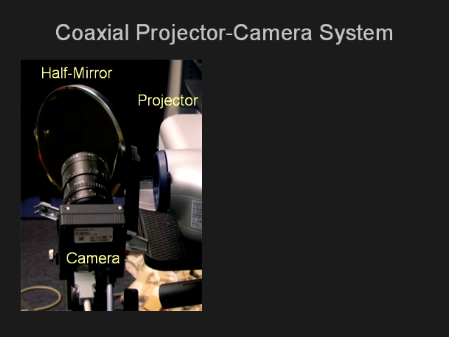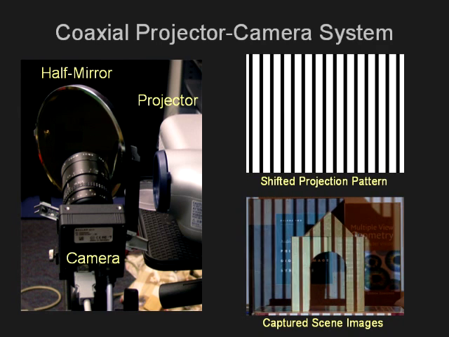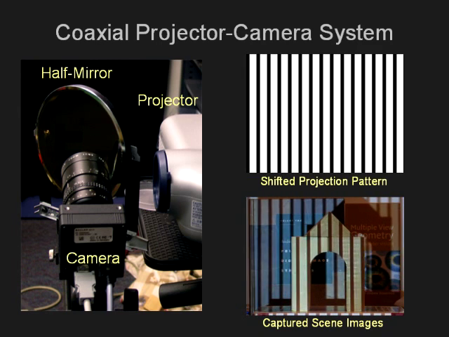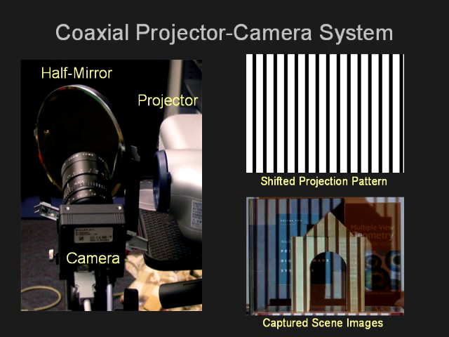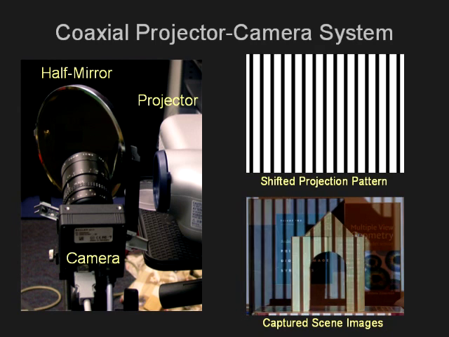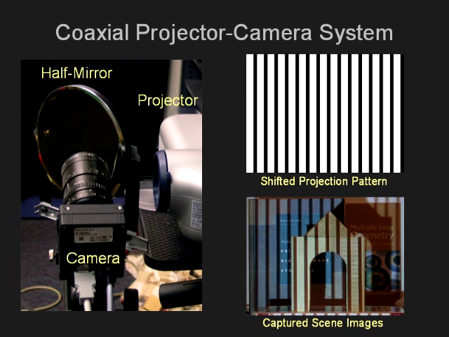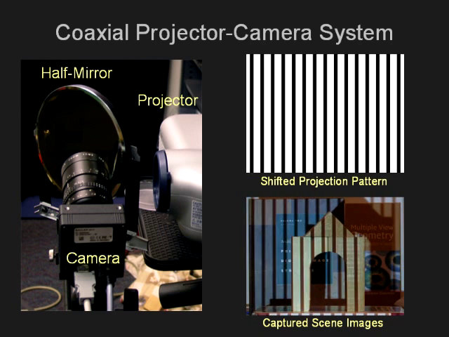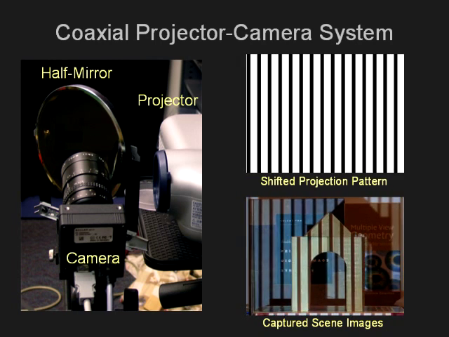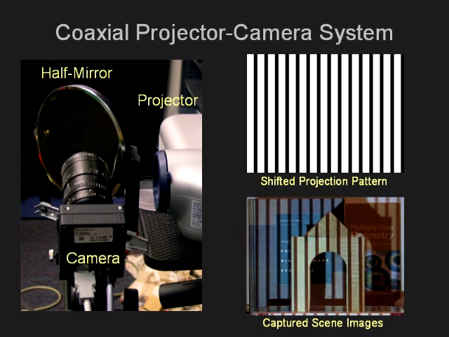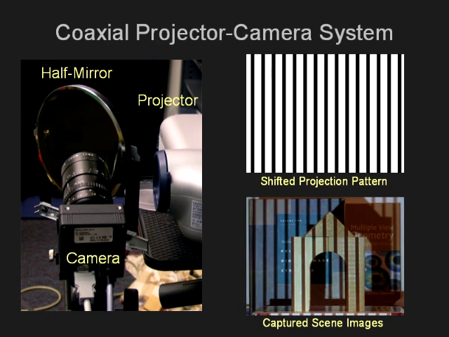Our method starts by capturing images while projecting shifted versions of a single periodic pattern, such as the stripe pattern shown here. A total of 24 shifts are used in our implementation. The projection defocus is then estimated for each of the scene points, independent of its texture, ambient illumination, and neighboring pixels, using only its intensity variation over time.